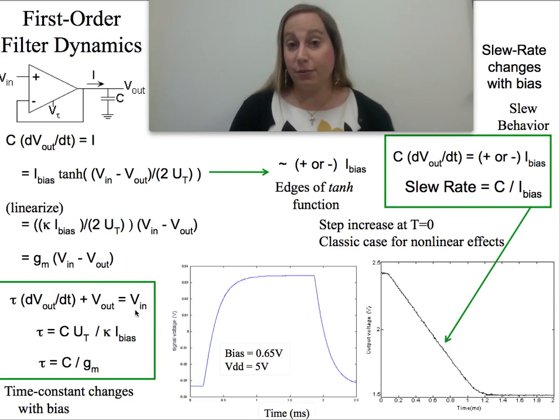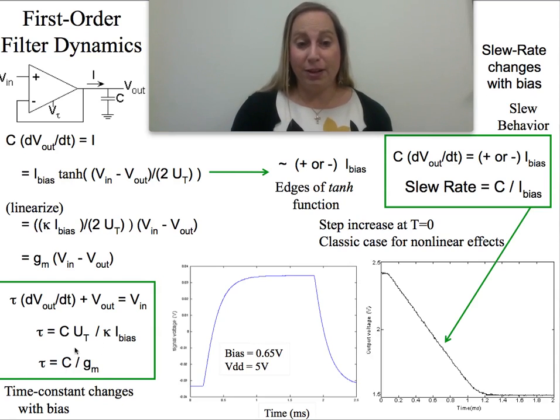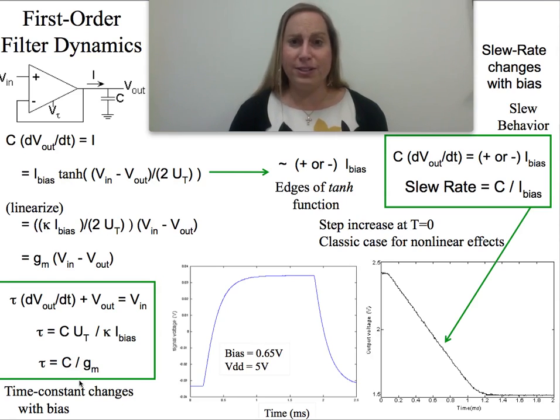This is a classic first order low pass filter with basically a gain of 1. Such that I know my tau. By the way, the interesting thing, tau is set by bias current, and that's actually a parameter I have to work with. This is kind of cool, actually. If I want to think about it in terms of GM, just to kind of go, is it a real RC time constant? Yes, in fact it is, and you can kind of think about this.